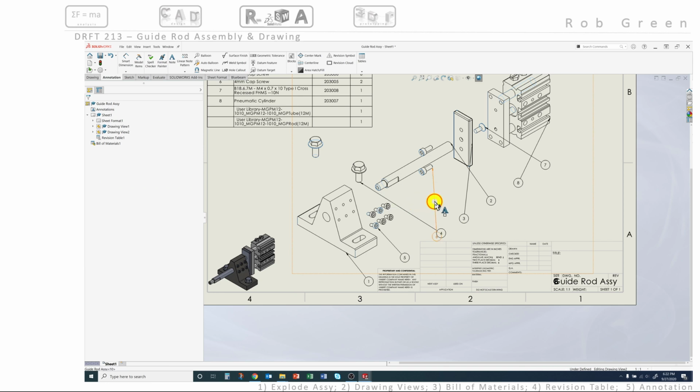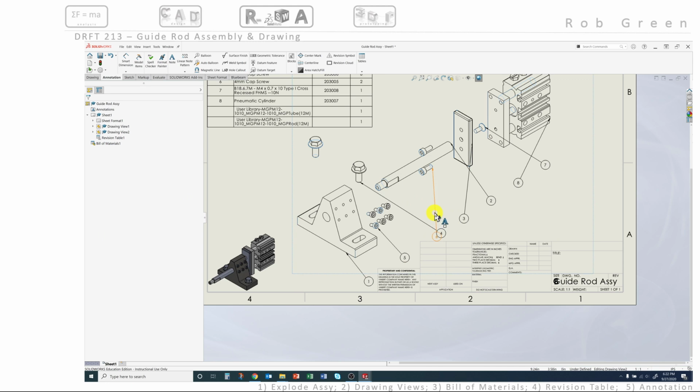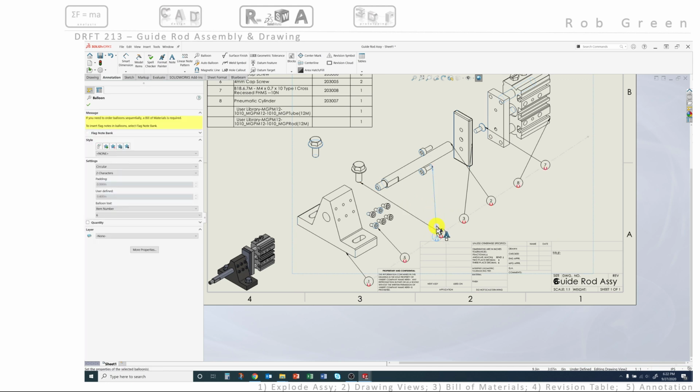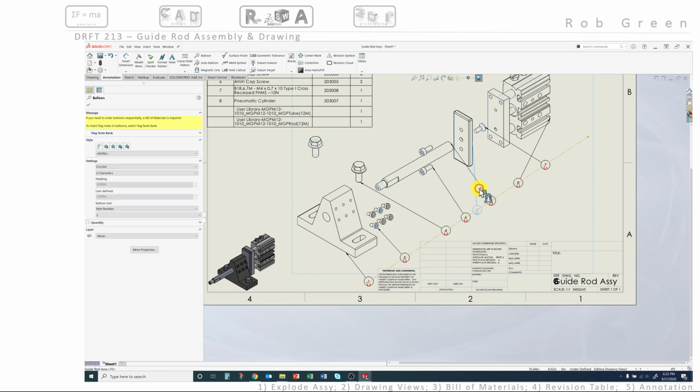So then I'm going to move item 6. There we go. I'll move it up in a spot about there. And I'm going to get this next item out of the way, move it further on up. So let's see. I'll move item 2 down a little bit and move its arrow so that it's clearly pointing to only the shaft.